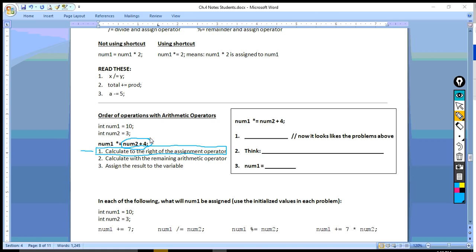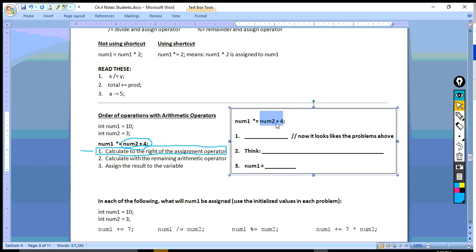And sometimes for some of you, it might be important to actually rewrite that line of code after calculating the right side of the assignment operator. Here's our example. Num1 is 10 and num2 is 3. So we're going to take the right side.